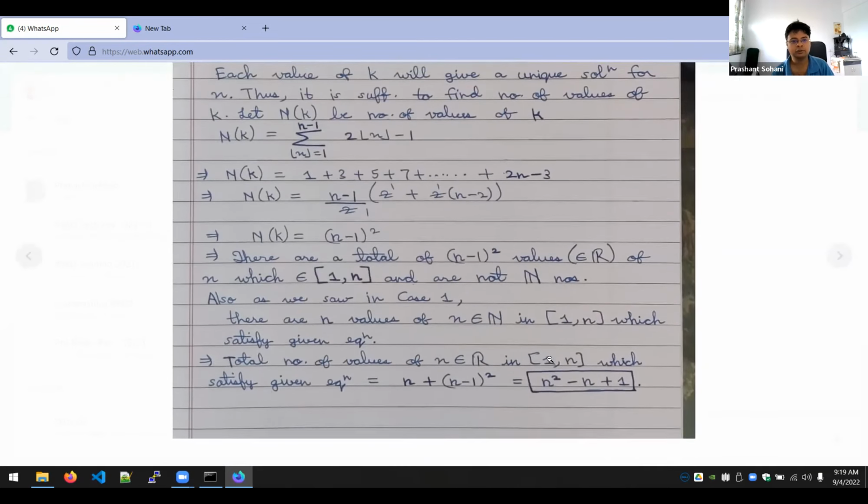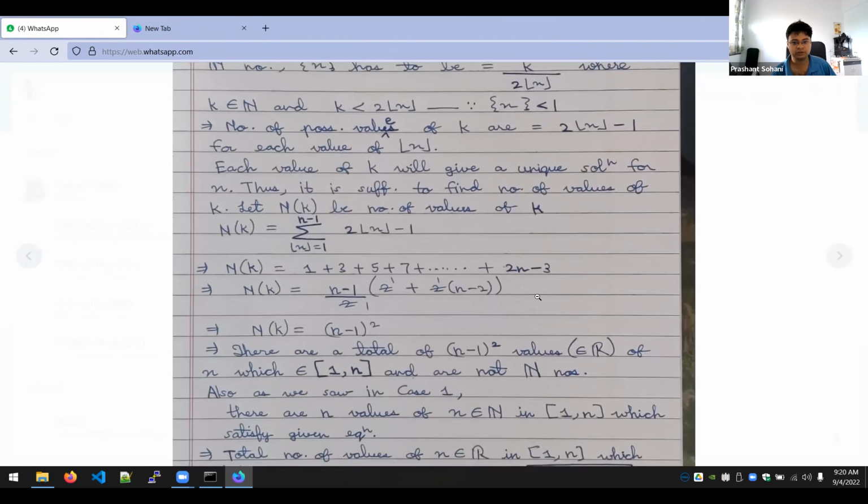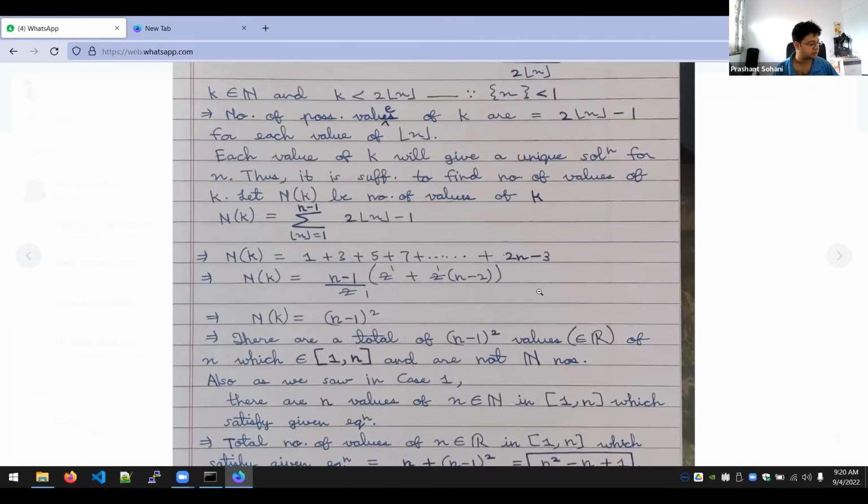If you try to do the same thing in the graphical approach which I was talking about, it turns out that in every range, like 1 to 2, 2 to 3, 3 to 4, etc., in each such range you will find that exactly n minus 1 intersections are there. So the answer turns out to be 1, 3, 5, exactly the same series which is shown here. So that is how that was supposed to be solved.